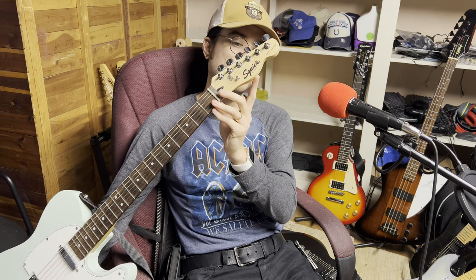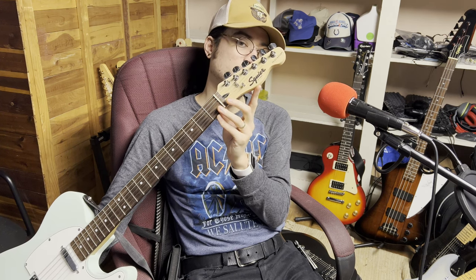Last thing, I do like the headstock design. I like that it doesn't say Bullet on it, and I think that the regular ones do say Bullet. But this one just says Squier, Telecaster. Very simple, very nice.